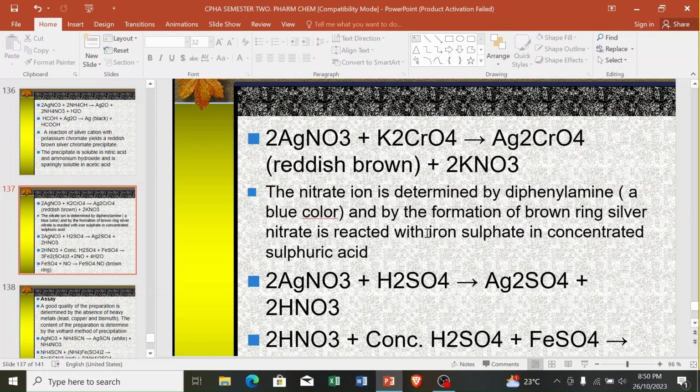So when we look at ammonia solution, it dissolves the precipitate formed, that is the white precipitate of silver chloride, and we give the equation of reaction. And then when we look at nitric acid, they have told us it is insoluble. So we are not going to see any observable change, and that is why we didn't have an equation for it.